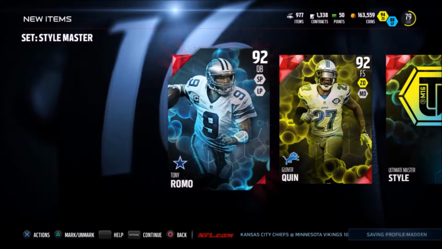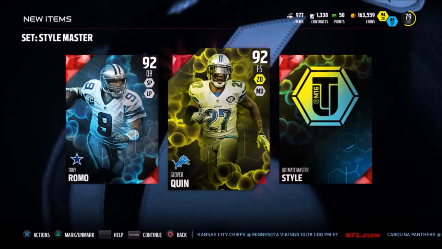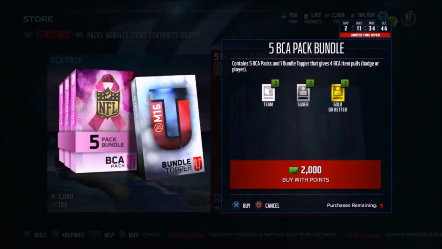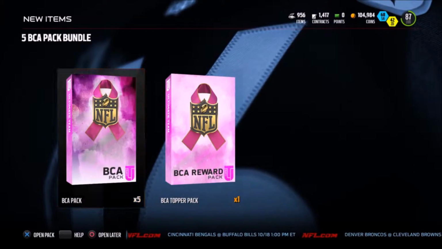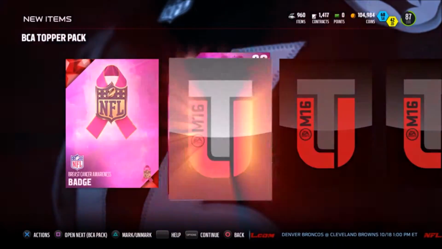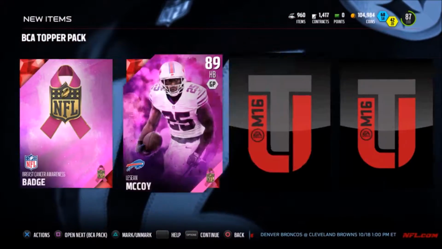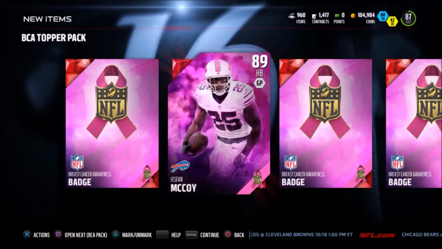It's just been a bunch of guys really, man. Don't get me started on the players I've been pulling in packs. Y'all remember the month of October? I'm telling you, I've been trying so hard to get those BCA cards lately. And I gotta say, I thought I lost hope until I opened a BCA topper one time, and then I pulled the BCA Shady. I pulled the Breast Cancer Awareness October Shady McCoy, 89 overall, a monster.